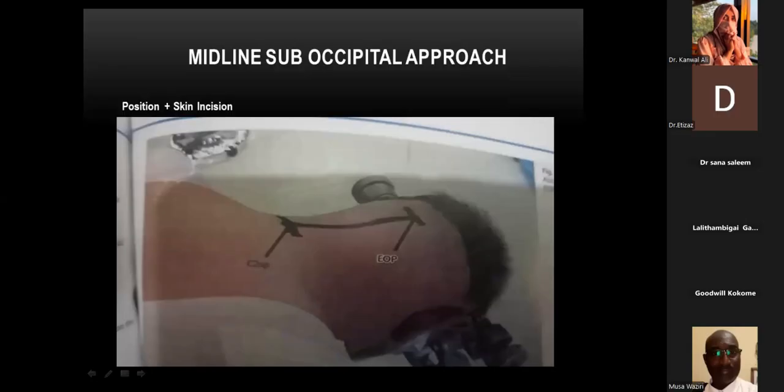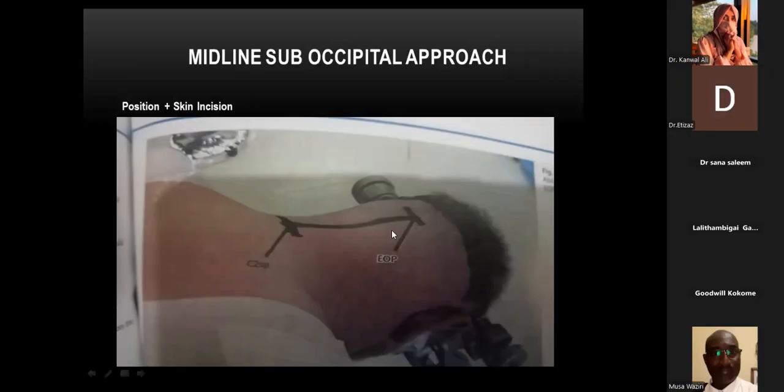Midline suboccipital approach. This is the position with a bit of flexion. This is not the ideal one. The flexion will be more as compared to this figure because it slips. When we say the position and extension, it will be the straight prone position. The head should be tilted downward, flexed, and the posterior side of the body will be 20 to 30 degrees elevated. It helps a lot during this vision.